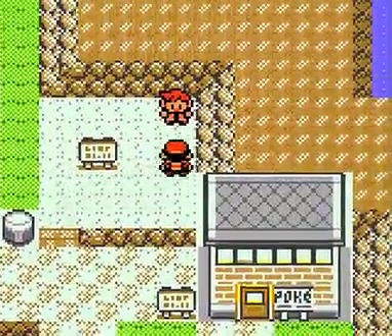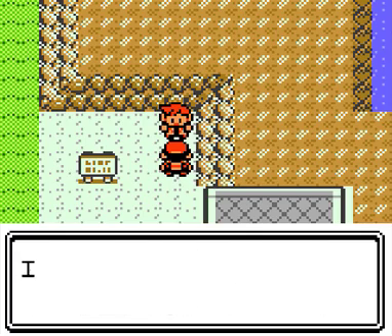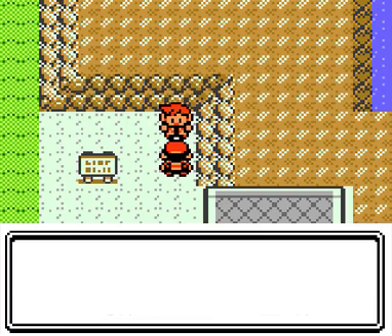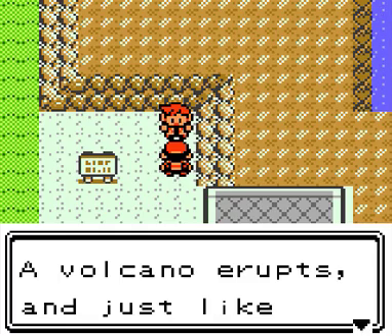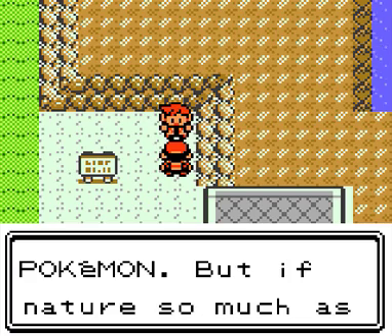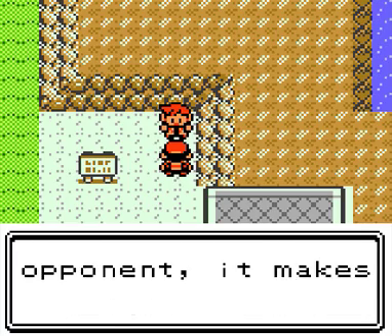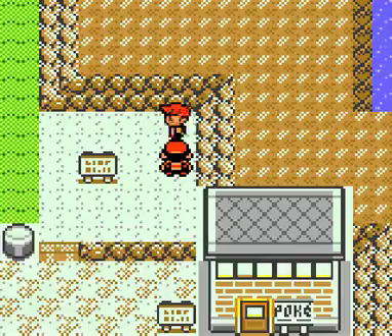Hey, Blue! Sup? Who are you? Well, it's plain to see that you're a trainer. My name's Blue. I was once the champion, although it was for only a short time. The meddling Red did me in. Anyway, what do you want? You want to challenge me or something? I hate to say it, but I'm not in the mood for a battle now. Take a good look around you. A volcano erupts and just like that, a whole town disappears. We can go on winning and losing in Pokemon, but if nature so much as twitches, we can lose in a second. That's the way it is... But anyway, I'm still a trainer. If I see a strong opponent, it makes me want to battle. If you want to battle me, come to the Viridian Gym. I'll take you on then.